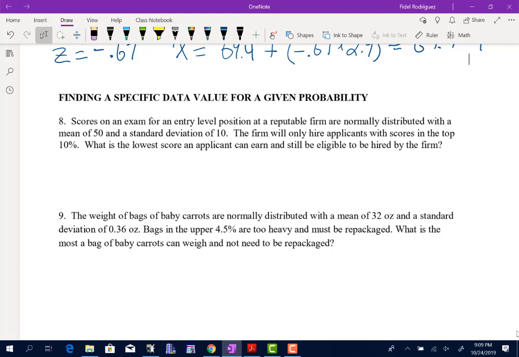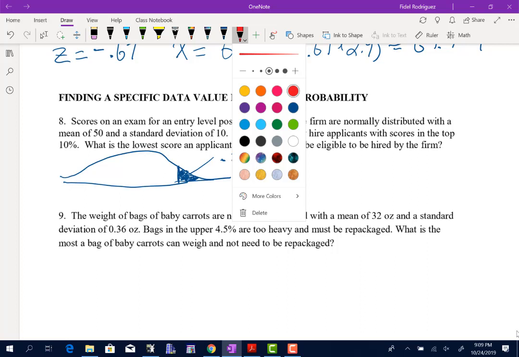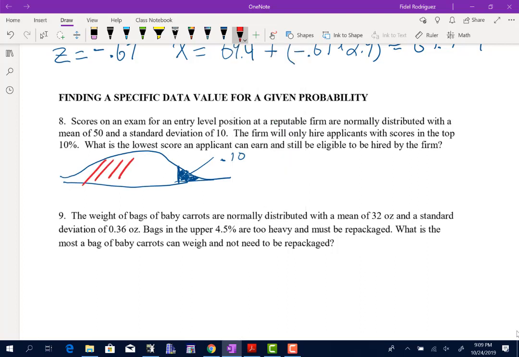Okay, so guys, I want you to think about what we're looking at here. Here are the scores, right? We're saying we're only going to hire people so that when this area here is in the top what percent? Top 10%. As a decimal, everybody agree that's 0.10? Okay. Guys, let me ask you a question. What would this area over here then be?